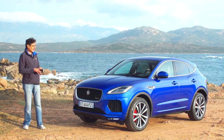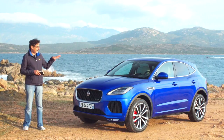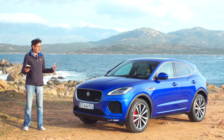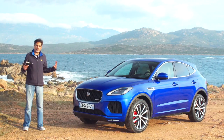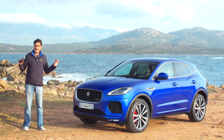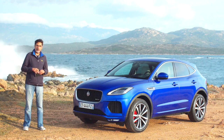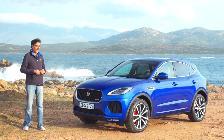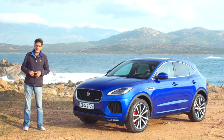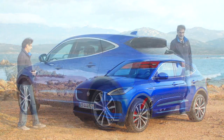It's a good looking thing with a very pronounced grille and these sort of claw-like motif that you see in the headlights. It's got a coupe-like profile despite its kind of shorter, stubby bodywork, quite an upright little car. It's less than 4.4 meters long. And at the rear, it's got very slim tail lights, and they've resisted the temptation to go for that little round blob in the tail lights like some other Jaguars do. Overall, quite a good looking thing, and definitely better than, for example, a Land Rover version. Let's take a closer look at the car and start with its practicality.